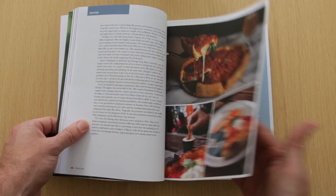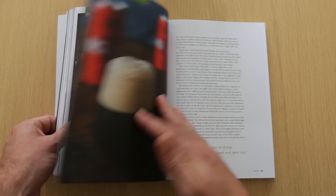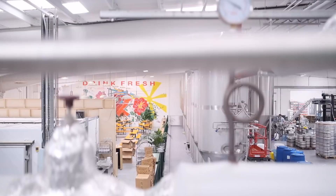It also happened to give me a really good excuse to go and see the new site that they moved into in the last year. So as well as making a film about this beautiful beer, Sunny Spells, which we brewed together to celebrate the launch of my book, I also thought it'd be a great opportunity to sit down with Theo and head brewer Gareth to see exactly what's happened in the last couple of years and the crazy journey they've been on as a result of the success of making really crisp, pintable, hazy New England style beers.